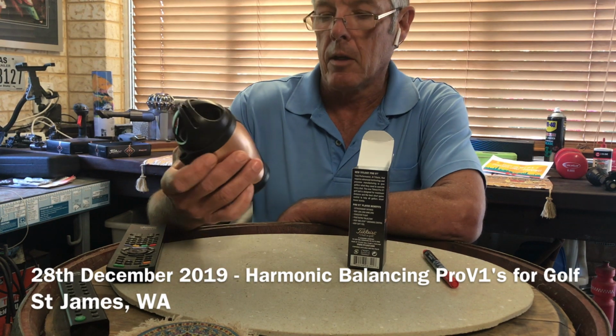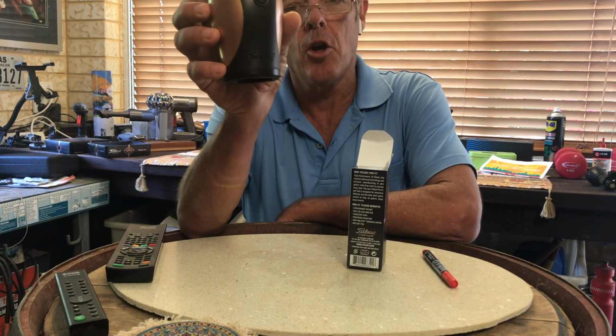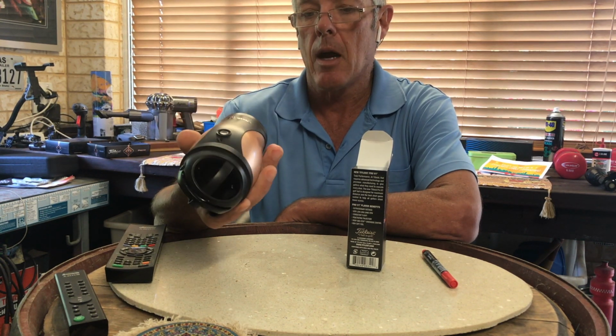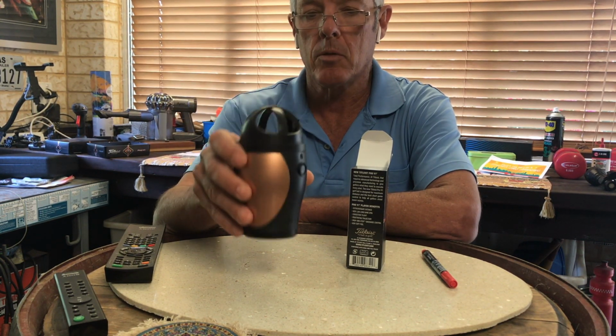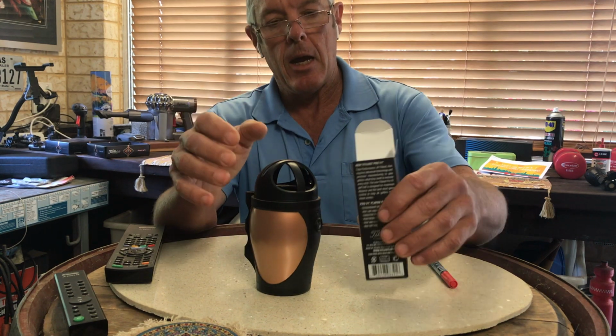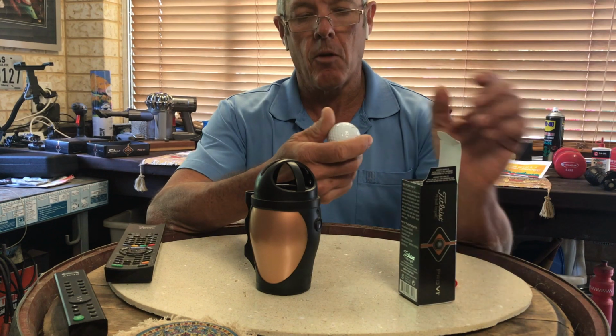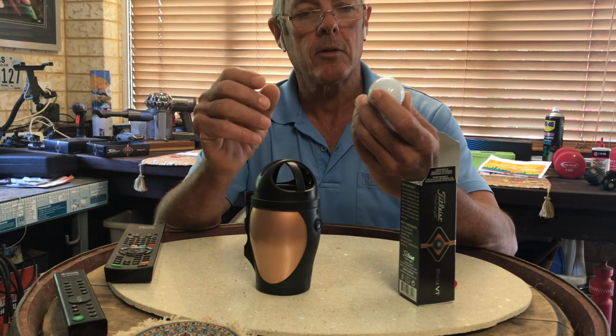Well, I've got this little gadget here. It's called a Check Go Pro. I bought it online from China. It's like a harmonic balancer for golf balls. And I just want to show and do a little review on it because I've been using golf balls like this for a while now. It's a standard ProV1.